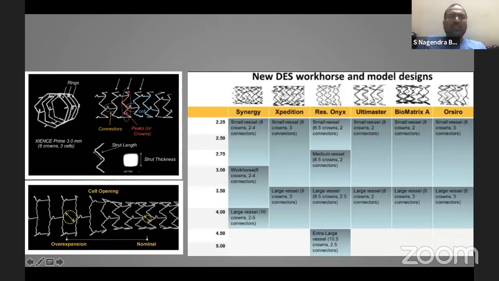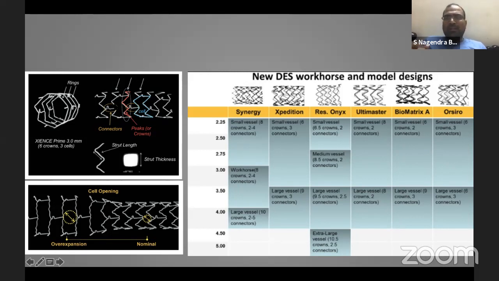When we look at the stent, we should know how it looks. What I'm showing is a Xience stent. The Resolute Onyx stent has a completely different shape. The technology is different, it's made by a woven wire, so it doesn't look like this. But this is how the majority of non-Onyx stents look. These are the spikes, which we call crowns. These are called connectors. The peaks are crowns and connectors.